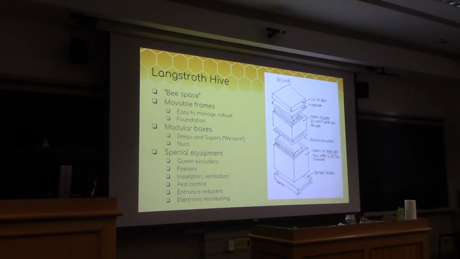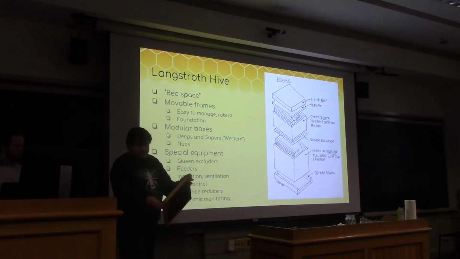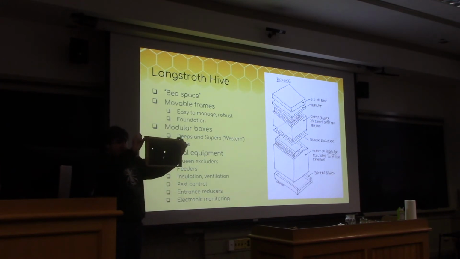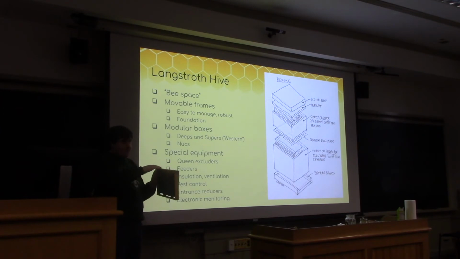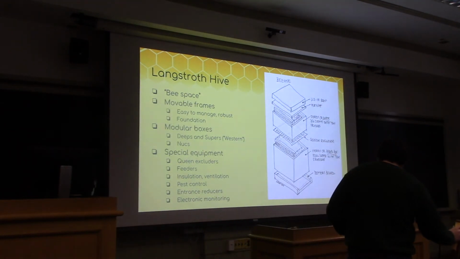So the key with the Langstroth hive is you have these movable frames, and we brought one in here. What they essentially do is, it's basically just a wooden box. It's not that fancy, but they hang down from these little lips here, and the bees can crawl around. And you'll typically have 8 or 10 of these frames stacked in one box. As a matter of fact, we can pass this around if you want to see one of these.